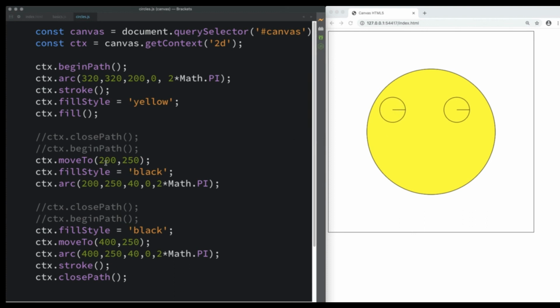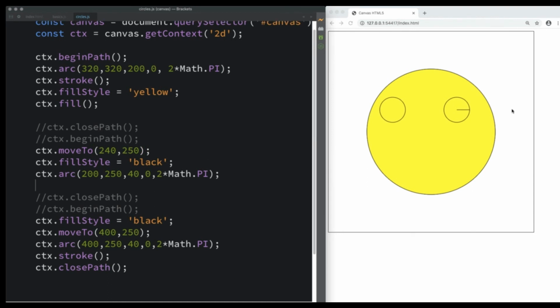So we need to adjust slightly, and because the arc is 40, we can adjust the X position of the arc or the move to over to another 40 points over, and that's going to be taking care of that line that's starting on the right hand side and moving into the center where we're drawing the arc. And do that for the other one as well, moving this one over to 440, and that will take care of the lines in the middle. So that way you can draw the arcs and have the stroke values there for the arcs. So that's another option if you want to do it with just the strokes.